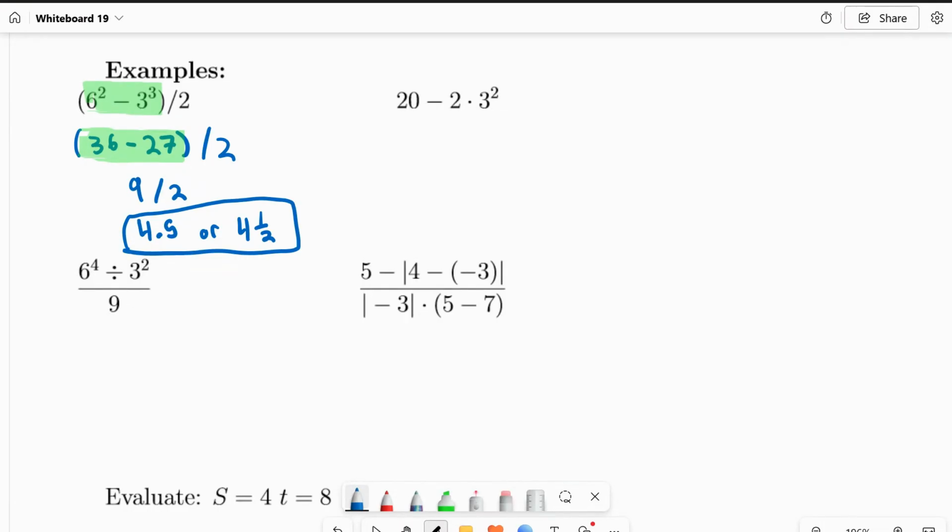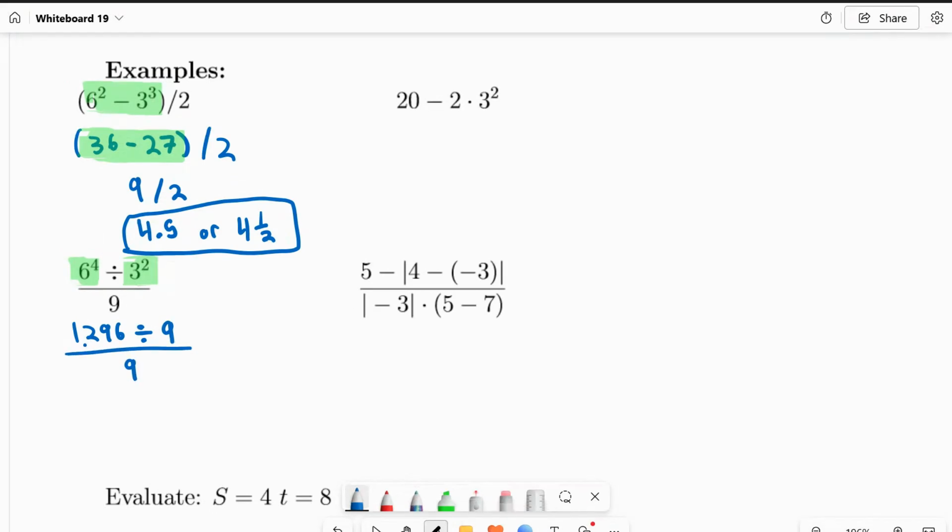All right. Once again, with the next example here below, we have exponents, but this one is in a fraction form. So moving on with PEMDAS, we do not have parentheses, but we do have exponents. So let's start with both of our exponents. So I've got 6 to the 4th power. You may want to use a calculator for this, but that would give you 1,296 divided by 3 squared. 3 times 3 gives me 9, all over 9.